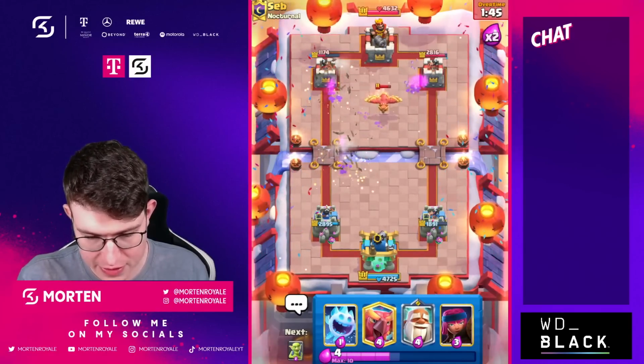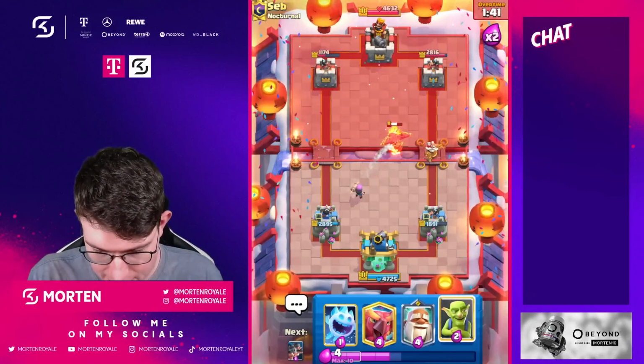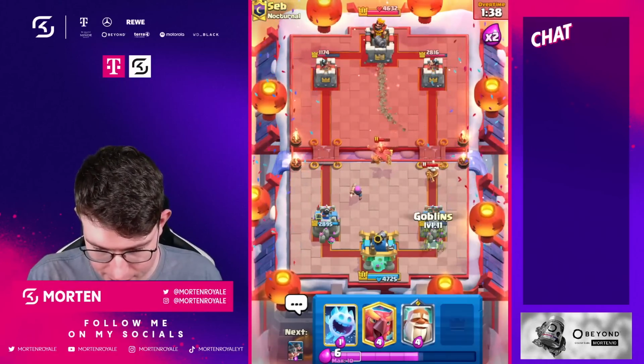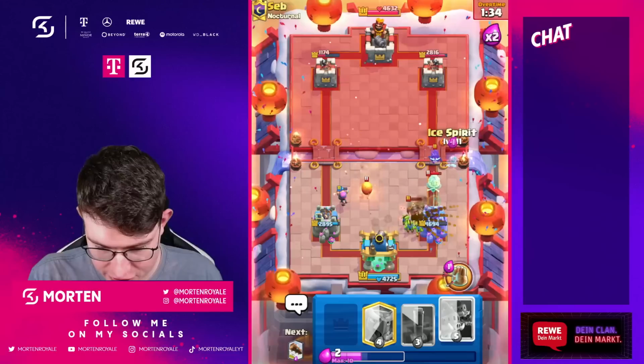No, we do not get Goblins, but I can just go in for a Firecracker. The Firecracker is so annoying for him to kill. So I'm just going to go Monk here. I'm just going to go for my Ice Spirit here just to distract that. Let's go.